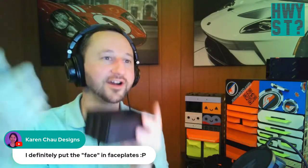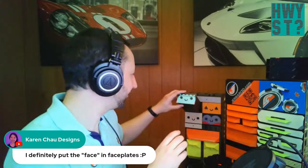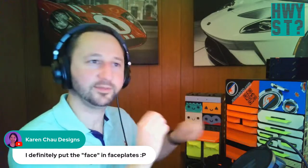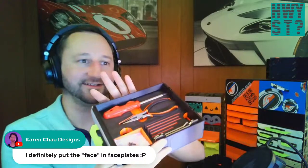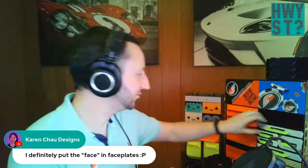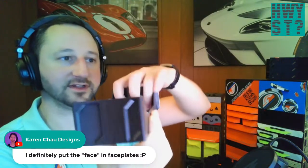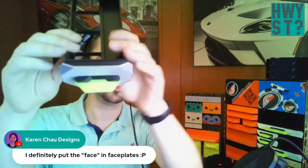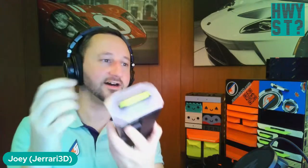But these holes are for, and I haven't really utilized them a whole lot, other than usually on the center of faceplates. But I figure if people are designing stuff and want to put handles in different locations, they can. Here's another example of tool holders, my Mark IV tools. You can see where those come through, and you just run M3 screws to hold. It's a really bright, reflective faceplate. But that's how you lock them in place. It's so different from my original drawers.